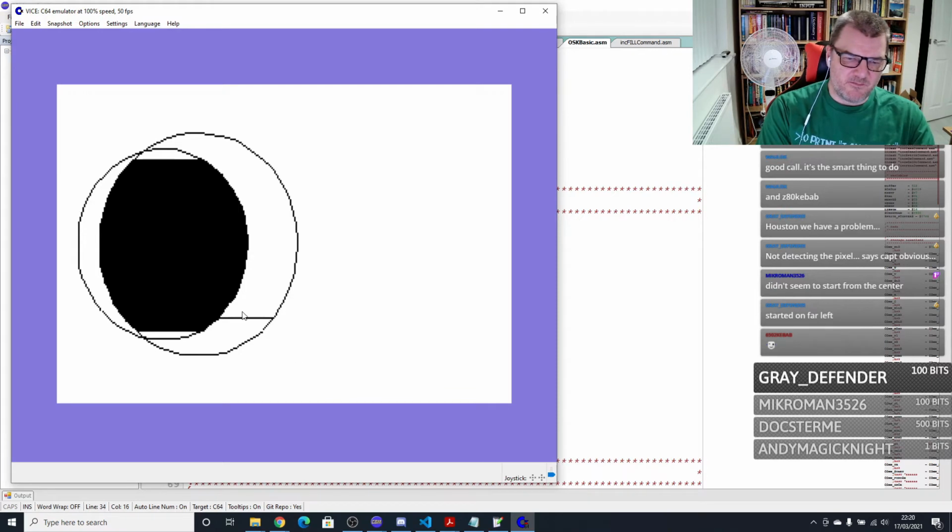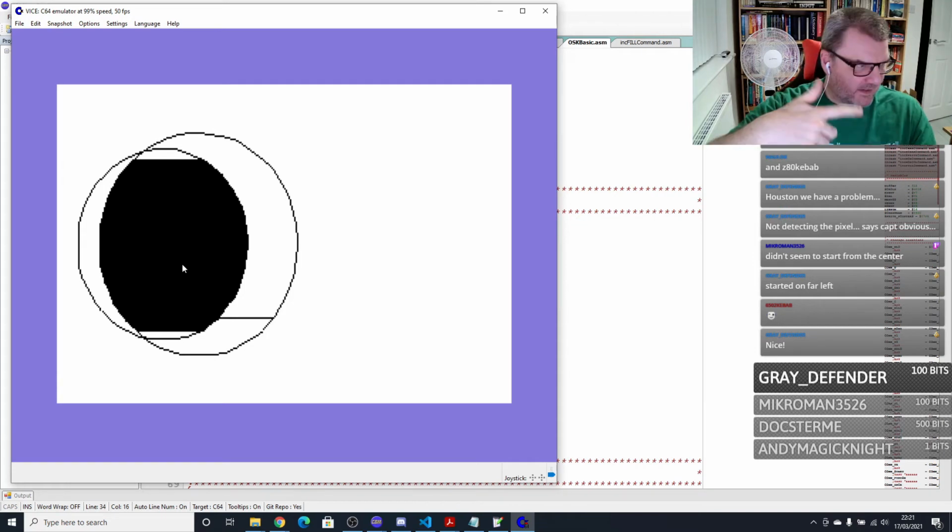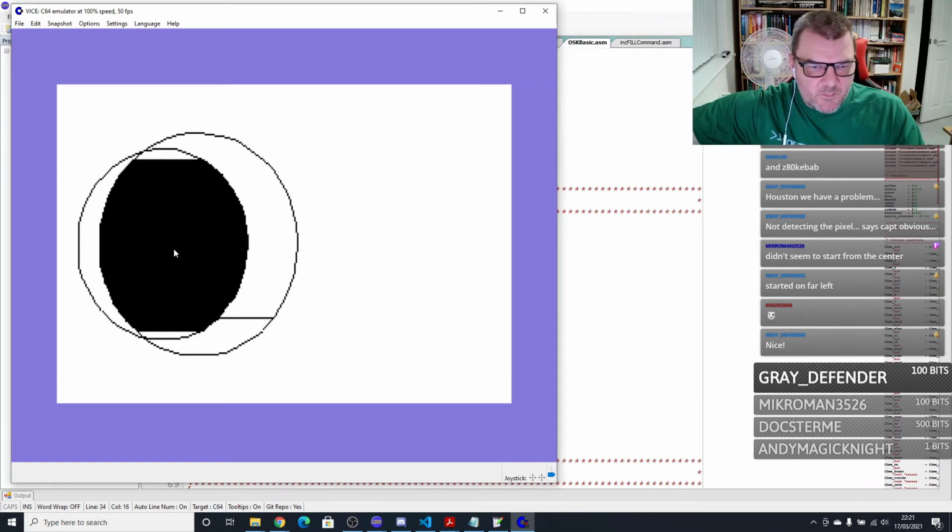See what I mean, it was going to fail because there was a gap, like there's a gap in the circle. So we've now replicated what I did as a kid, is that we put the start point just off center here, and so it says, right, I've finished, and so it's filled in what it can see.